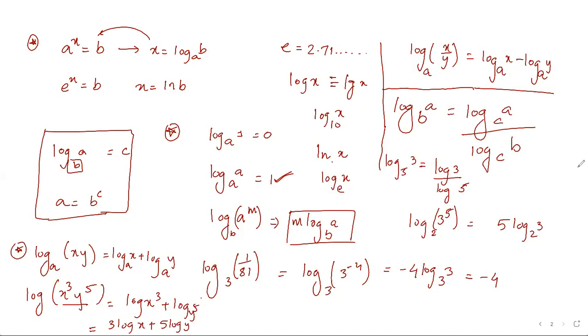So let's say, for example, if you have log 3 to the base 5, I can write this as log 3 to the base 2 over log 5 to the base 2. So you can attach any base as long as both the bases you're attaching are the same. Now, one of the very interesting outcomes from here is, let's say log a to the base b can be written as 1 over log b to the base a.